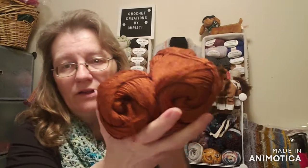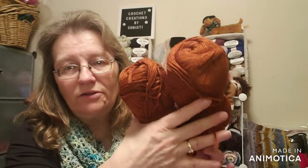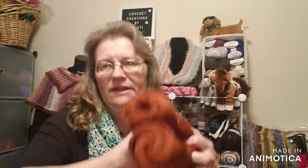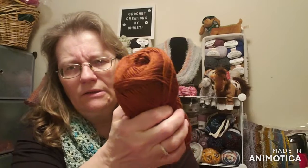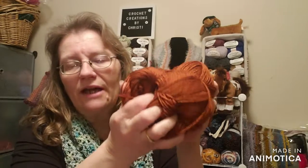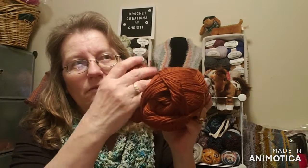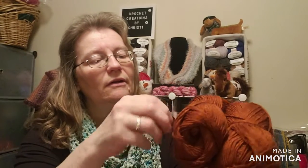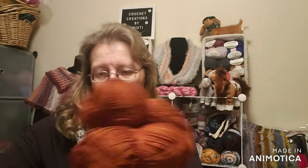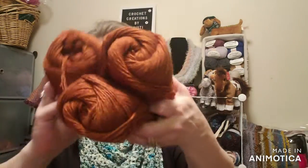This feels like it is the same yarn to me. Look at the rust color on that. Oh my goodness, it's pretty. So this is a cotton of some type too. I don't know if it's 100%. It might be 70 or 80. But it feels like Premier Cotton Home cotton to me. And it looks like a 4. So the blue one and the rust one are 4, and there are 6 balls of this one. 6 balls.